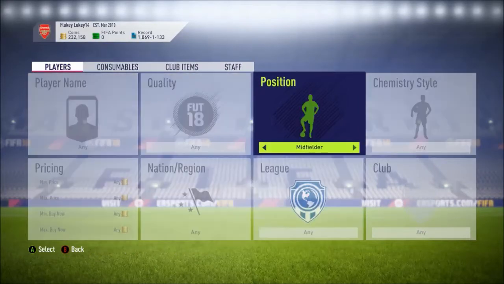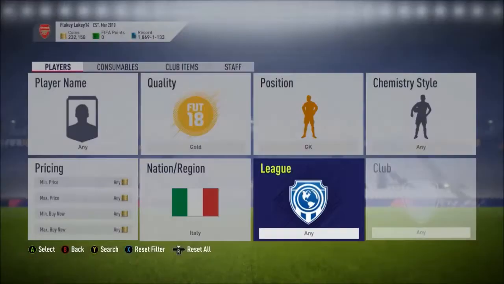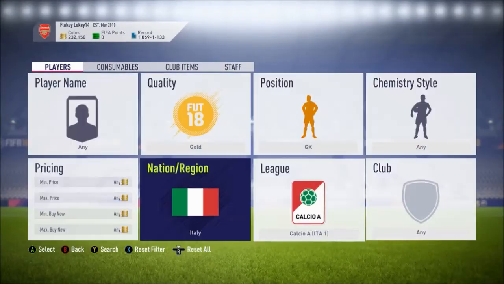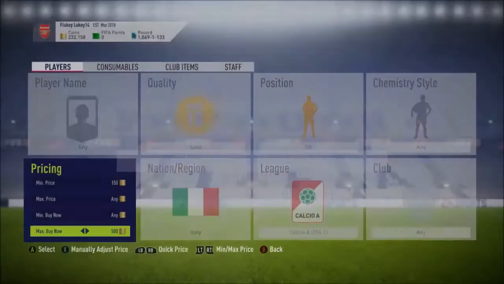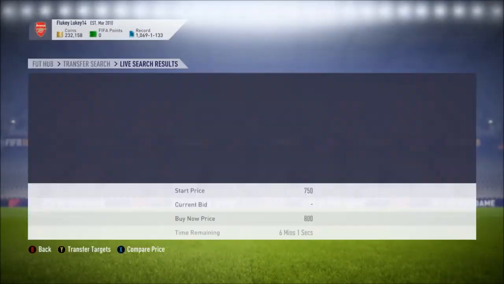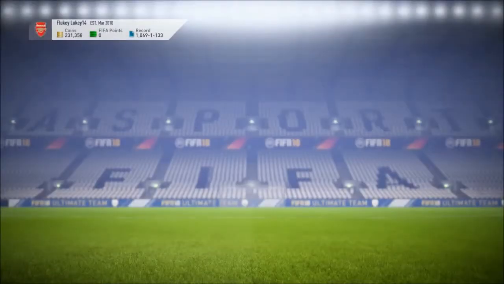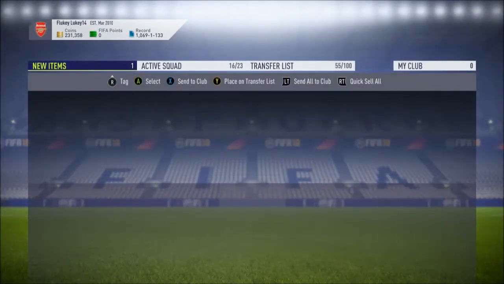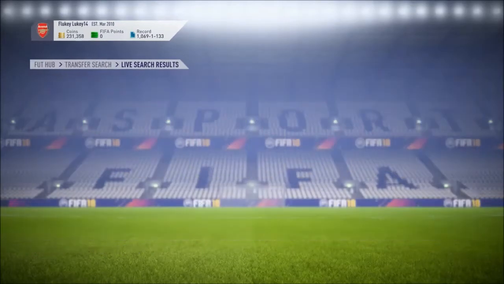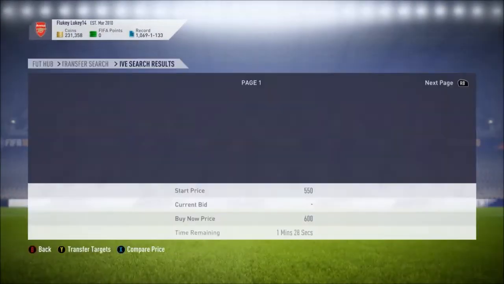So, goalkeeper, Italian, Serie A, and then just any cheap one that I can get. Any cheap one. Doesn't even matter about you. Get a rare one, because why not? And then it was a centre mid, and then San Jose, I think. Centre-back and then San Jose, sorry.